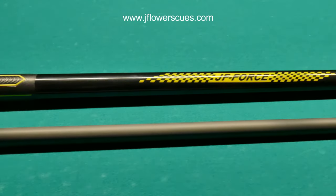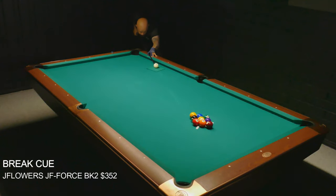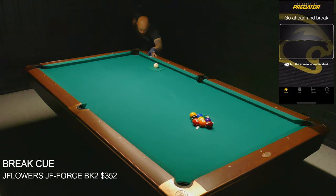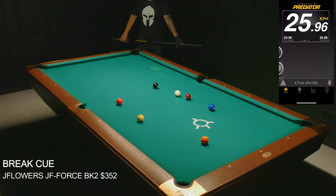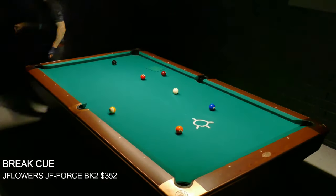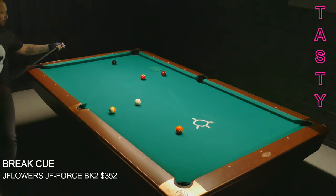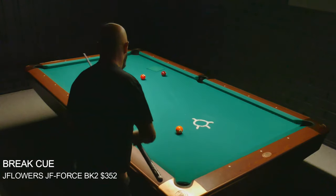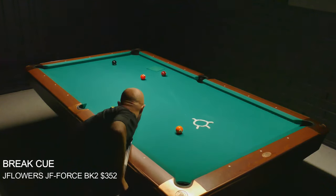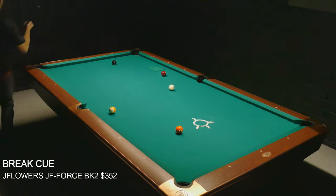I think that's a really nice detail and for that price it's pretty amazing. It has a really cool design, but let's see how this bad boy breaks. With the one ball on the spot, there are really only two breaks that work in nine ball — hitting the one ball full going for the corner ball, controlling the cue ball somewhere center of the table. For this kind of break you really need a break cue that gives you control of the cue ball, and this one definitely has that.